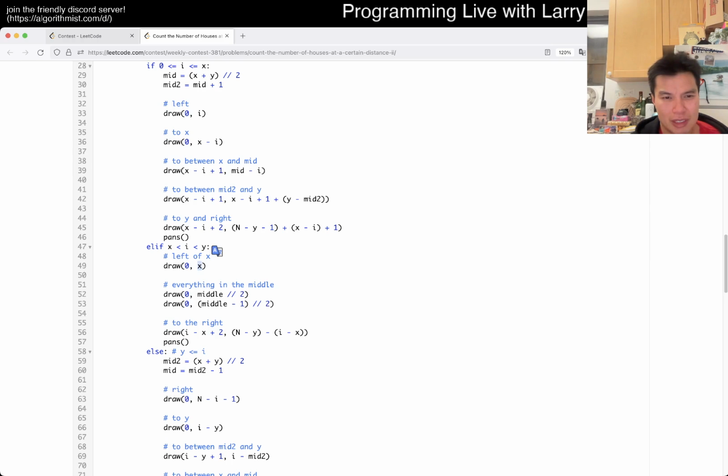Oh wait. Left of x. Oh, this is wrong though. This is left of y. These things are just really funky looking. I don't know what they mean. Why did I get confused? Okay, so left of x, you just go directly.